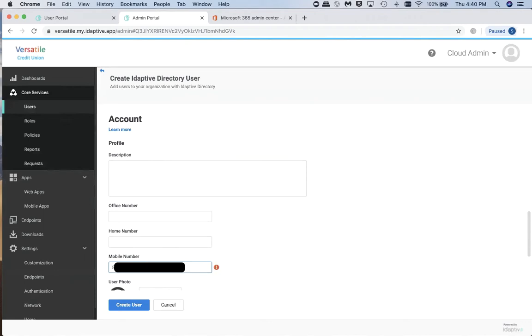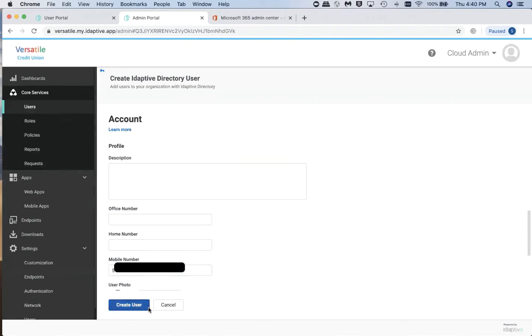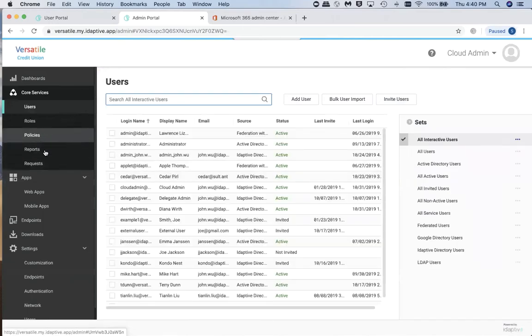Put in a mobile number for multi-factor authentication and create the user.